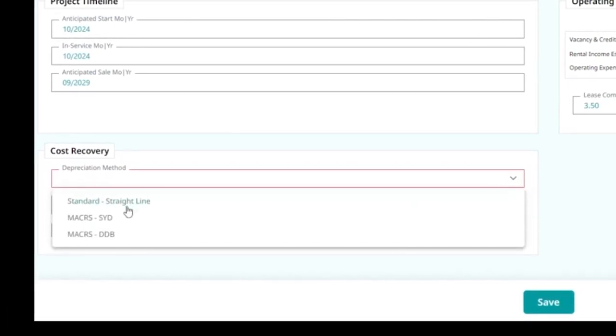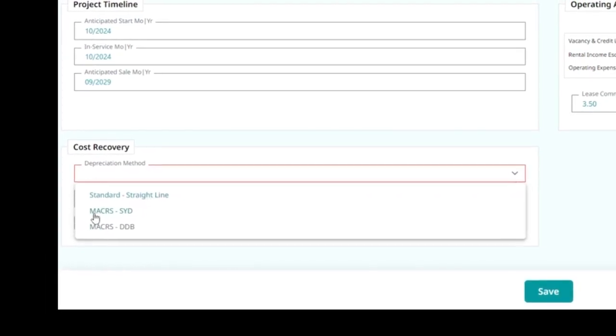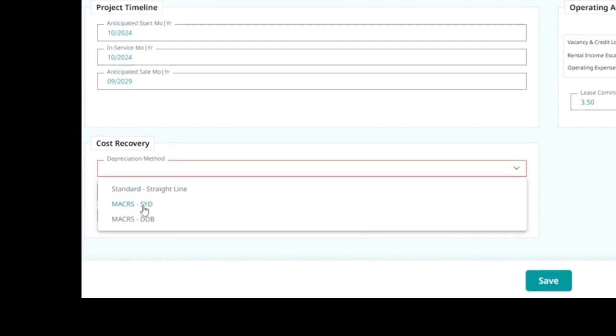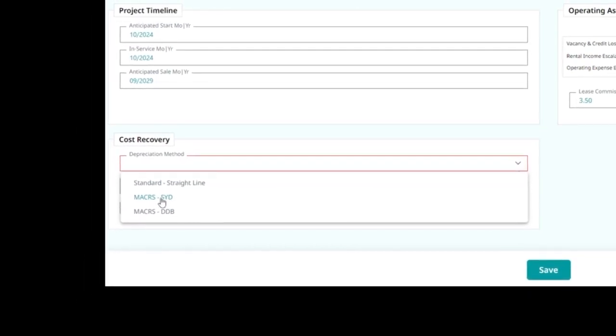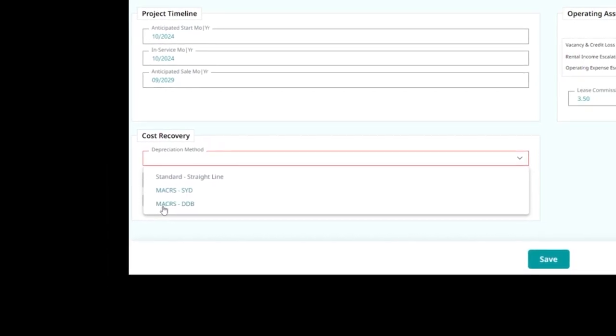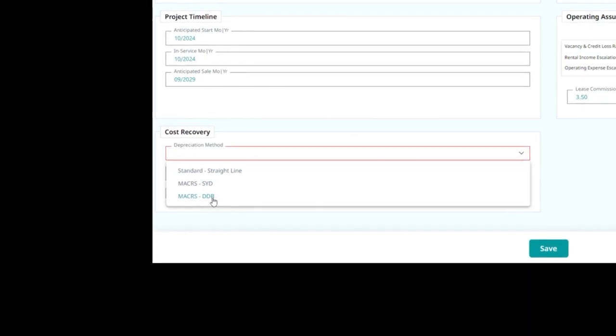The first one is a standard straight line depreciation. The second one uses modified accelerated cost recovery, which uses the sum of the year's digits method. This is modified accelerated cost recovery, or MACRS, using double declining balance.